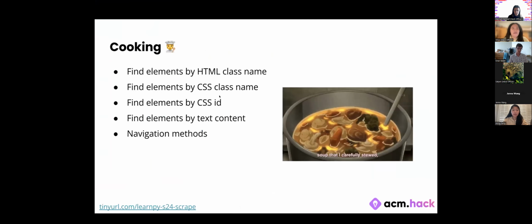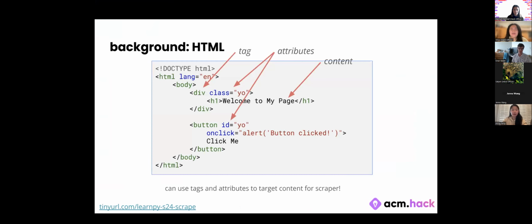So that's basically our first section, finding elements by HTML class name. I'm going to go a little bit faster for the other sections, now that we are familiar with how this works in general. The next section is going to be finding elements by CSS class name. We'll go back to this page again.